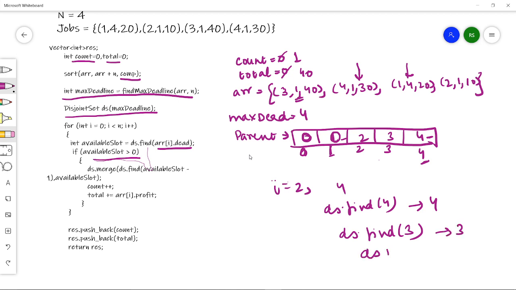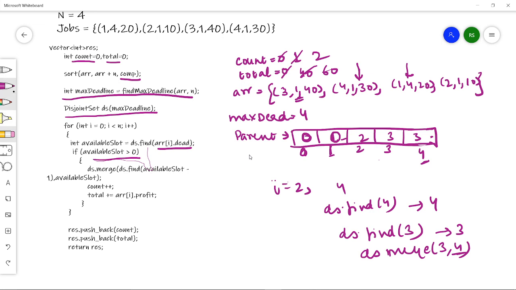And we will call the merge function for 3 and 4, and we will update the parent node to 3 now. Okay, and now the count becomes 2 and the profit is 60.